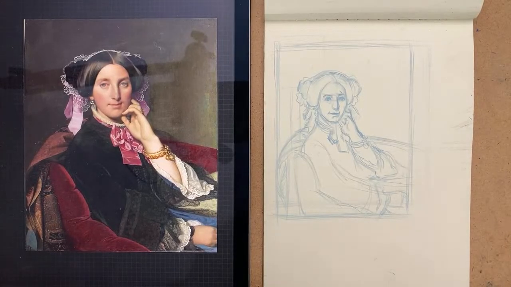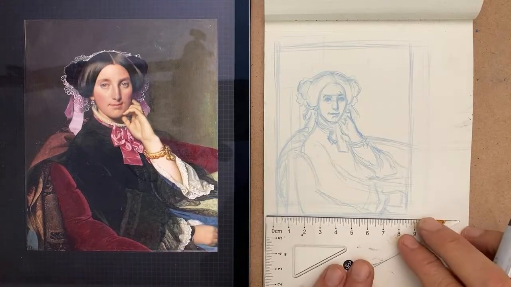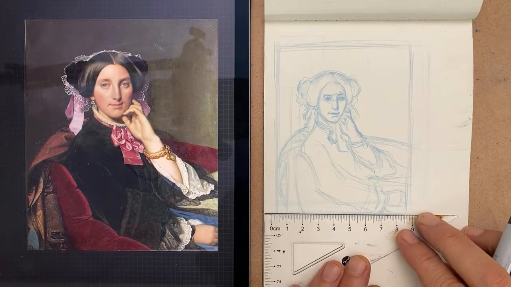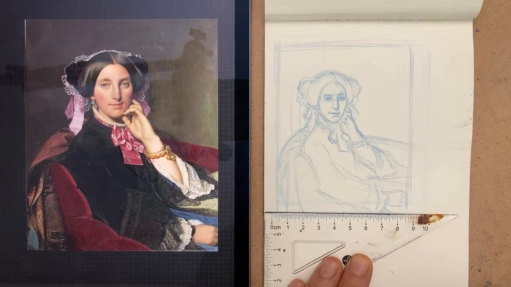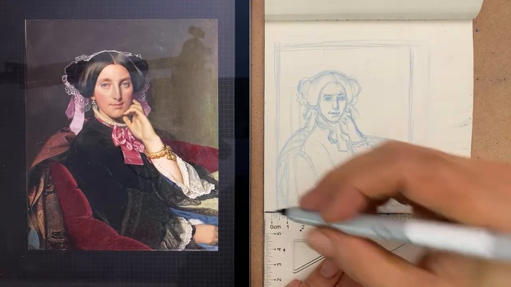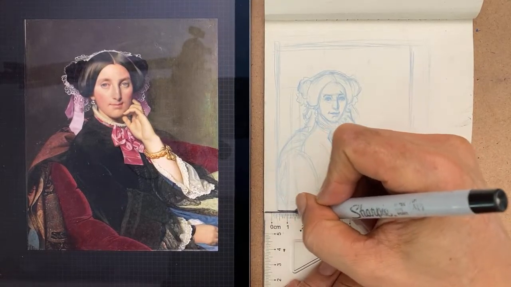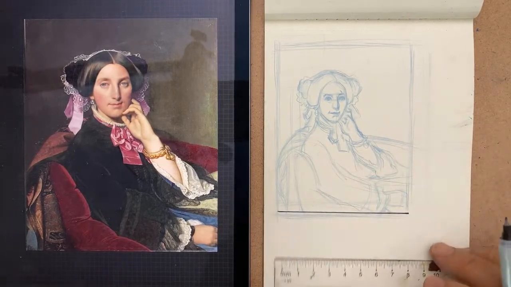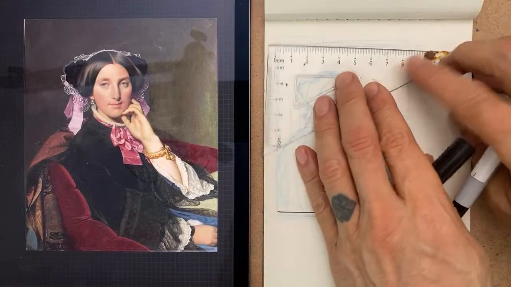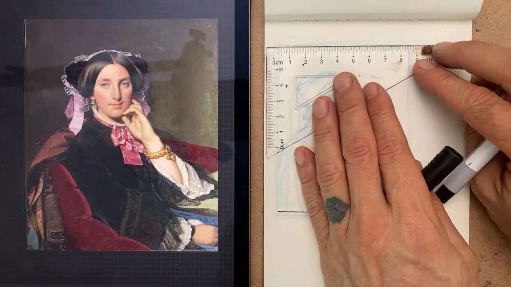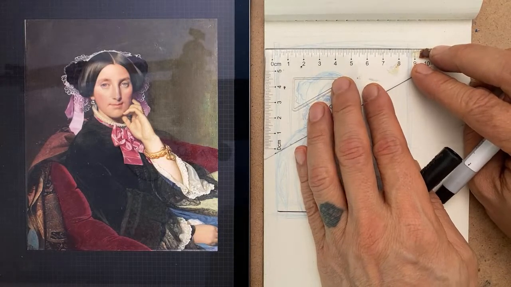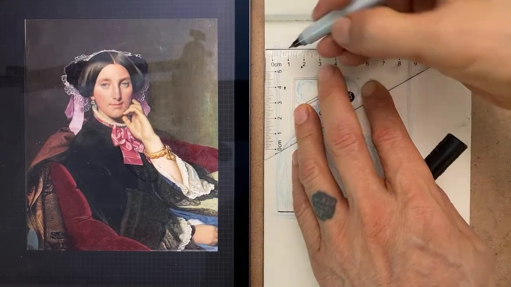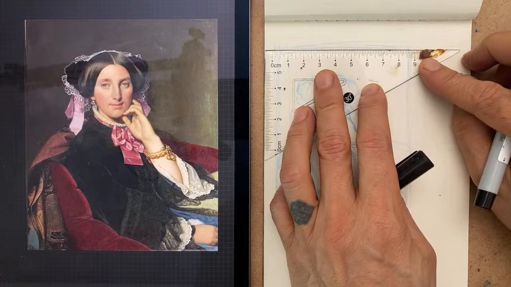Okay, we got the figure blocked in. We got the aspect ratio pretty good. I'm going to, and I like this step a lot, lock my frame in with a line. So it's really crisp and clean, and I can clearly separate it from the paper. That's the main goal here, really.